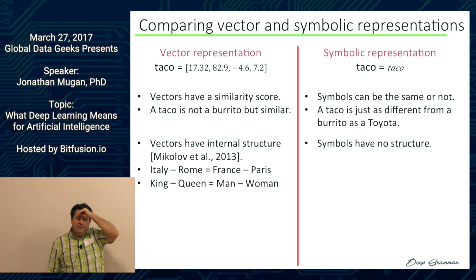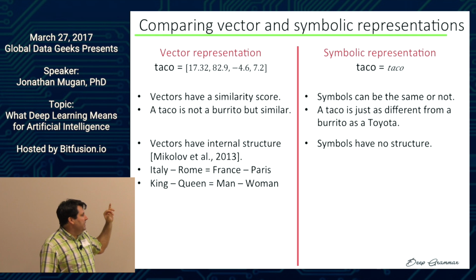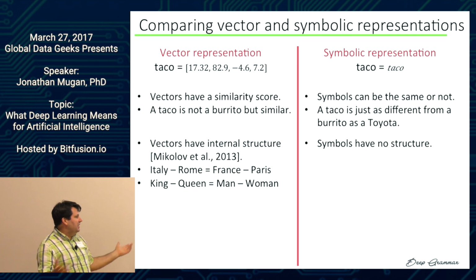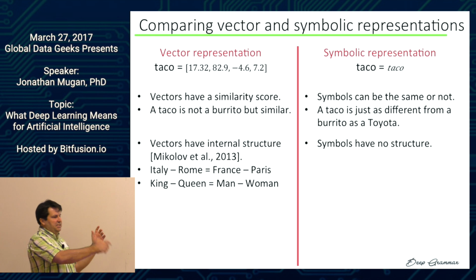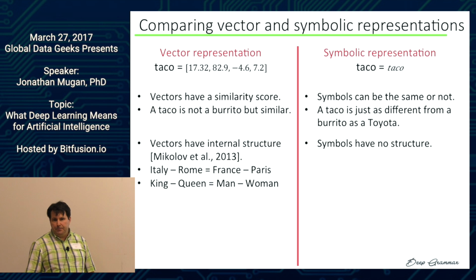And in fact, these kinds of analogies are one way to evaluate how good your word vectors are being learned. Because they give it an analogy test like you'd give to a high school student. This is to this as this is to that. And they see how well it does. And if it does pretty well, then they say, okay, this is a pretty good word embedding.